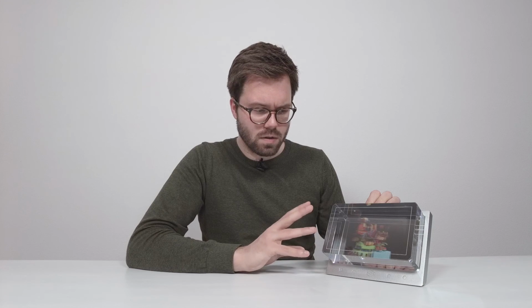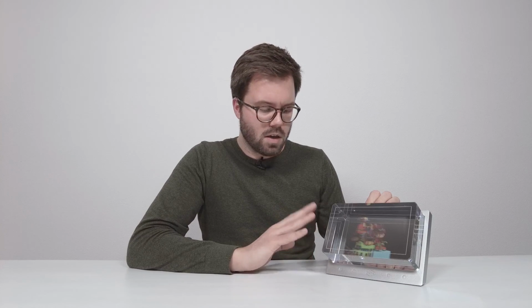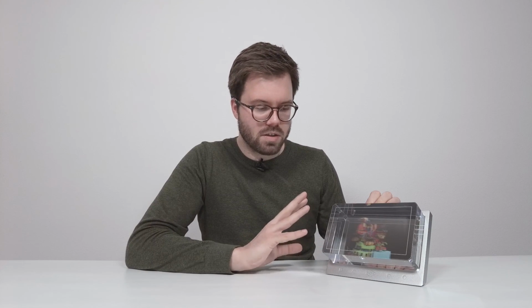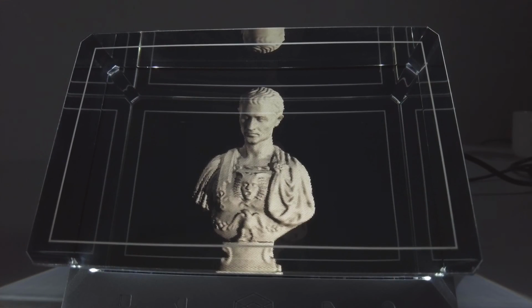They had their own library of nice experiences, but when I looked at it the other day, it was sort of deprecated, and I think they're probably building their new version. But as for now, there's not that much. It's not very convenient to watch content on this thing, unfortunately, unless you develop your own apps. And you can develop your own apps using Unity and Unreal, the two big game engines. There's also a library available for Three.js, which is a JavaScript library that allows you to create 3D content in the browser. You can also load these Three.js scenes onto this device and view them in actual 3D, which is quite cool.